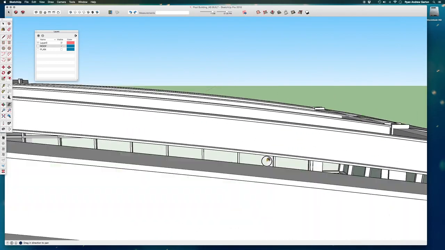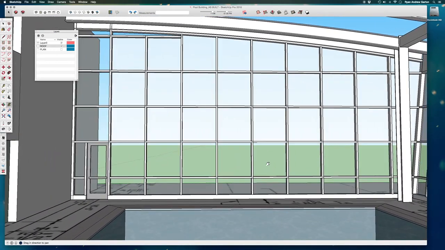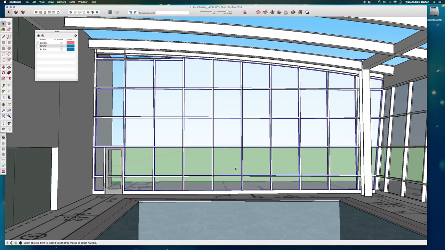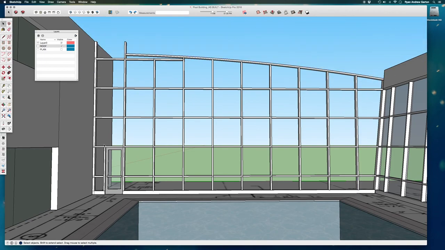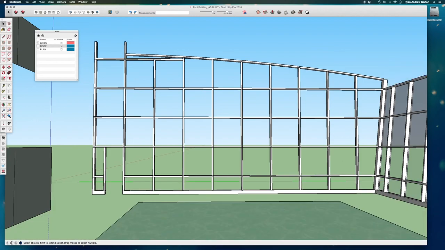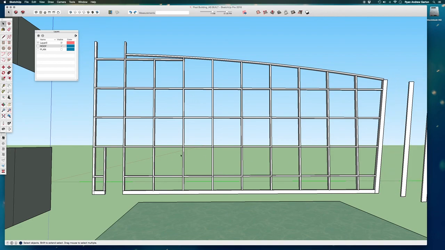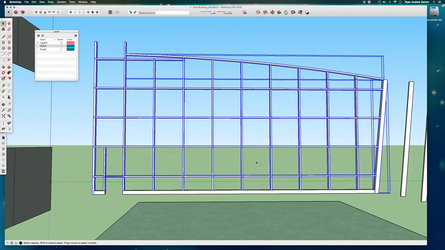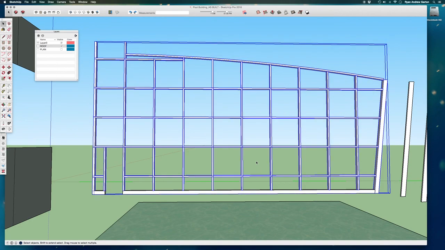Let's go ahead and pan down into this and look at this elevation here. I'm going to hide the glass. I'm going to hide all of this stuff around that I don't want to see. Hide the floor. So I'm just trying to hide as much as I can to get it out of the way. Because what I want to do now, again, I'm not deleting, I'm just hiding. I want to select all of this and make this into one group. So I've selected all of the mullions, vertical and horizontal, and I hit G to make that into a group.